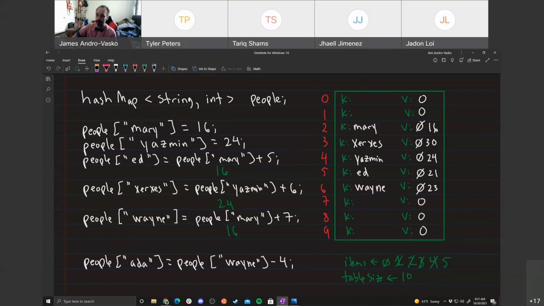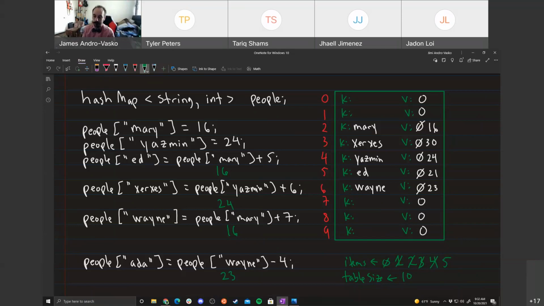So the I counter increments by 1 every single time to try the next element in our hash table until we either find the name we're looking for, or until we find a vacant spot. A blank spot means that we have not inserted the element yet. In this case, at index 6, we finally find that the index contains the key Wayne. So we found Wayne, so return 23, the value field associated with Wayne.